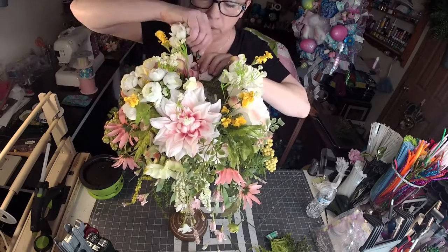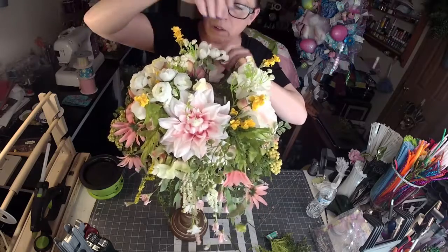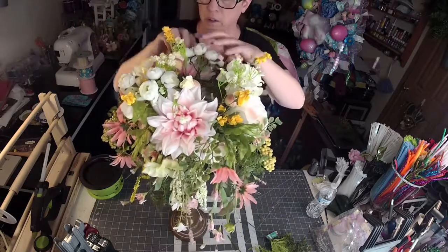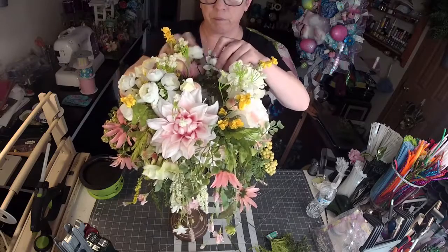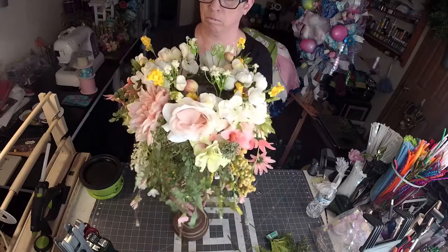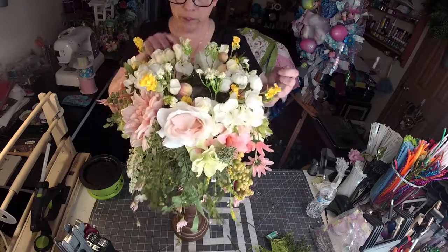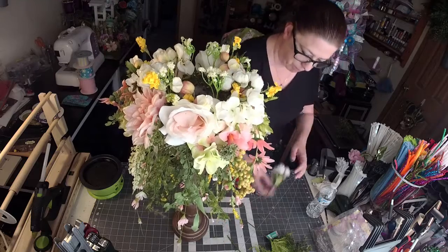Right behind this dahlia. Yeah. And then we'll put the other one right there. There's a spot missing right there.